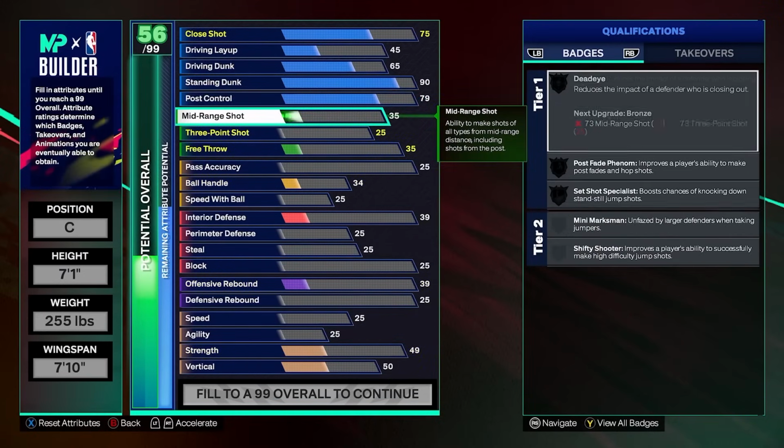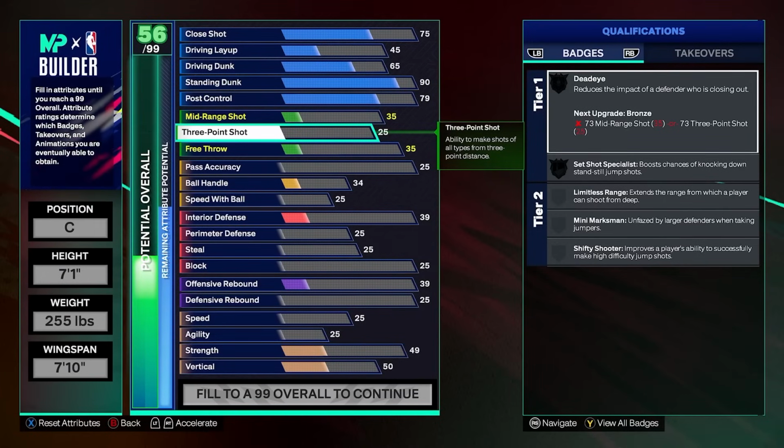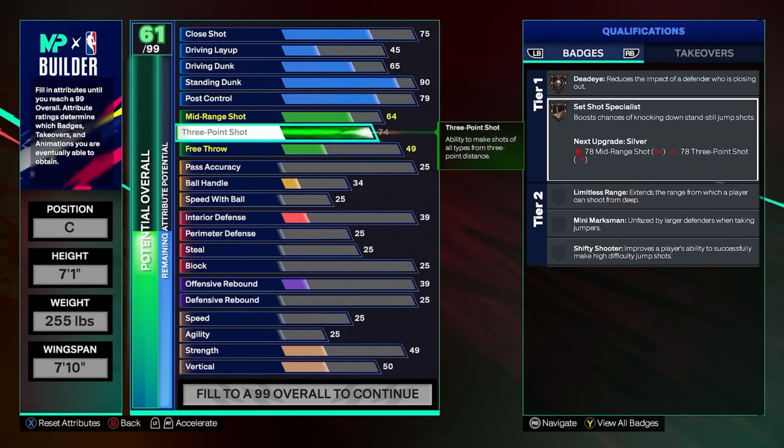And then after that, that's pretty much it for the finishing category, and we're gonna move down to our shooting category. And the first thing we're gonna go to upgrade is our 3-pointer. We're gonna put this all the way up to a 74 3-point rating. This is so that we can get that bronze deadeye and bronze set shot specialist, and you will be able to shoot on this build.